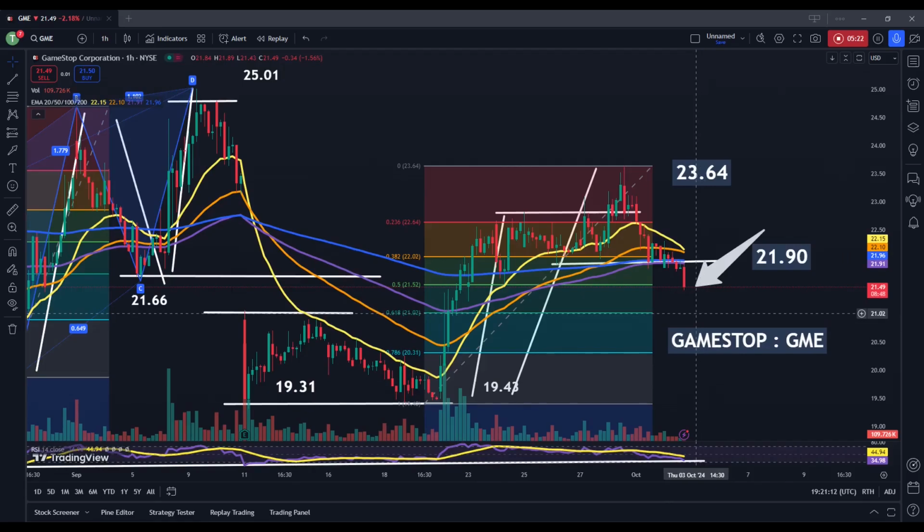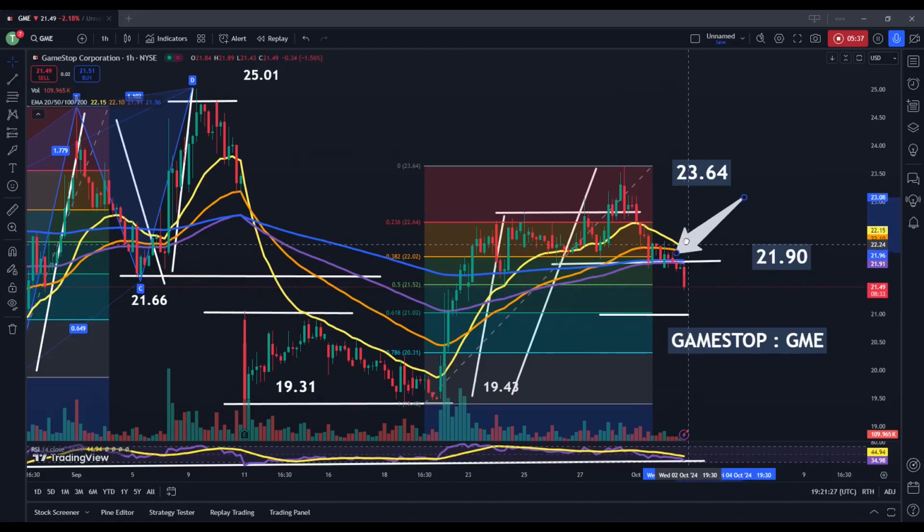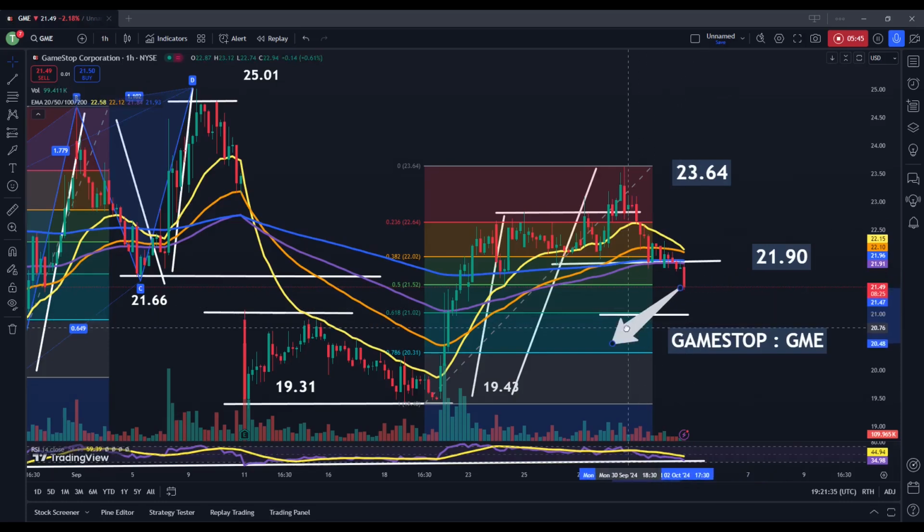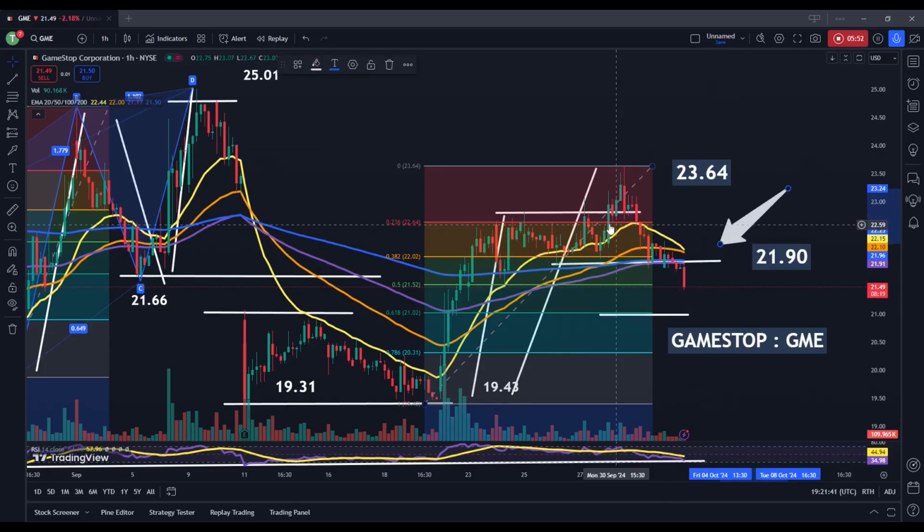One other area to watch to the downside comes in at the $21 level, almost exactly, because this is where the 61.8% Fibonacci retracement level rests. And we can see what happened last time the stock fell through a major Fibonacci level. We did start to see some fairly significant movement here to the downside. So it's possible that you could start to see a bounce out of here. And then from there, the 78.6 retracement comes in at $20.30, so that would be just above that $20 mark.